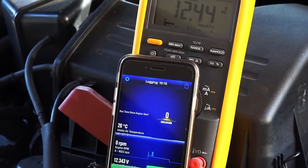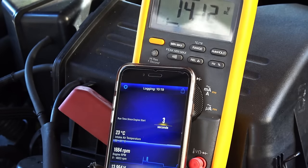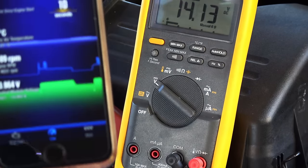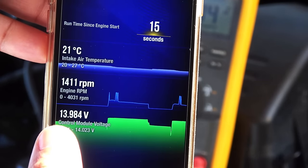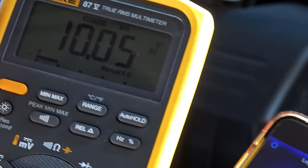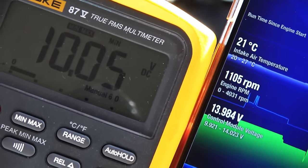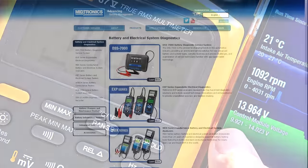Then start the car and check the voltage drop on the battery. We have 9.9 volts on the scanner — add the 0.1 volt drop and you actually have 10 volts on the battery, which is above the 9.6 volt mark, so we can confirm this battery is good. Comparing this against the multimeter reading gives exactly 10 volts, confirming the scanner results. That's how to properly test a battery in a car.